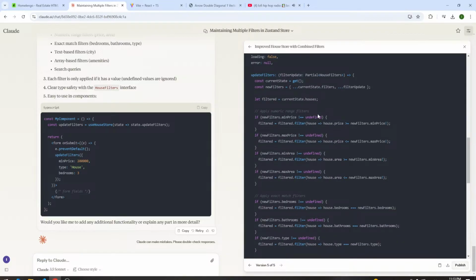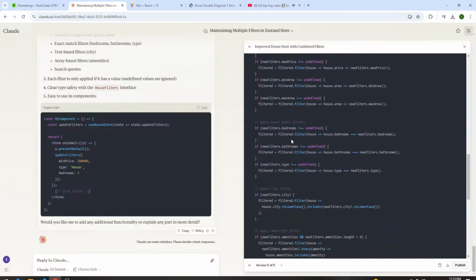Apply numeric range filters. So minimum price, if it's not. Okay, so yeah, I mean that makes sense. We have it defined as undefined in the beginning, and then it checks. If it's not undefined, it means the price is updated and applies the updated price. And every filter makes sense.